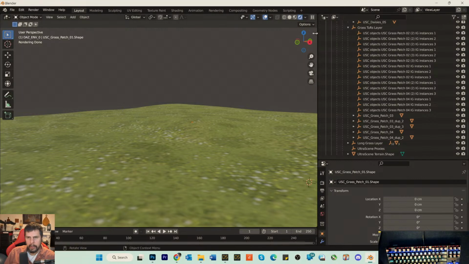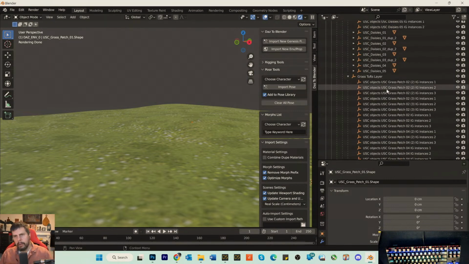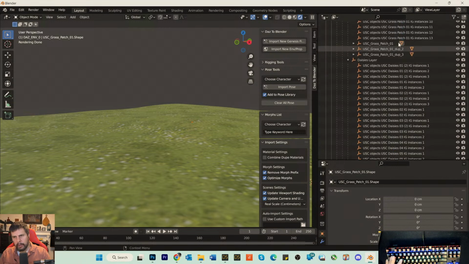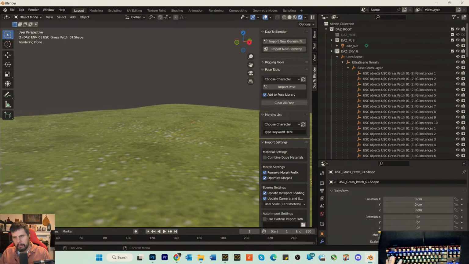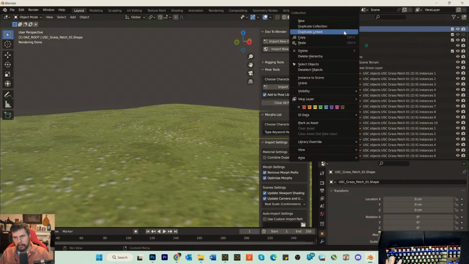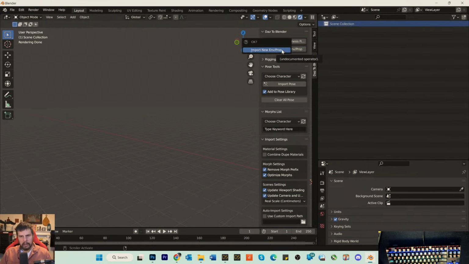There was something here. It says combine duplicate materials. We're going to turn that off. And then we will delete all of this and import it again, and see if it might be corrupting it. Delete hierarchy. Okay, import this again.